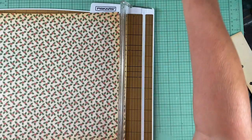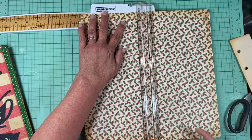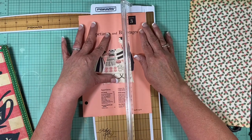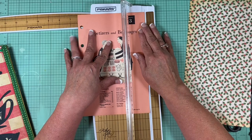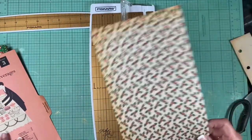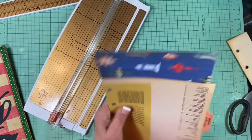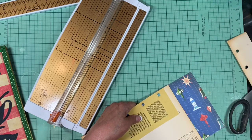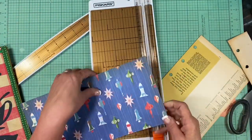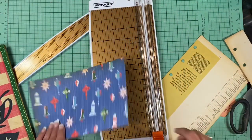Okay, so put that over there. So I'm just going to do this 6 inches. Okay, put that aside, and then I'm going to go ahead, and if you notice, this is just a little over 6 inches, so about 6 and a little over 6 1/4. Okay, so these will be a little bit smaller, but you'll get more out of it. And I'm doing about 5 journals, so I want to try and get to where I'm getting my money's worth out of my paper. I'm just going to mark that. I could measure it, but I'm not going to do that. So then I'm just going to go ahead and cut that. Okay. And, of course, save all your pieces because we'll use those later.